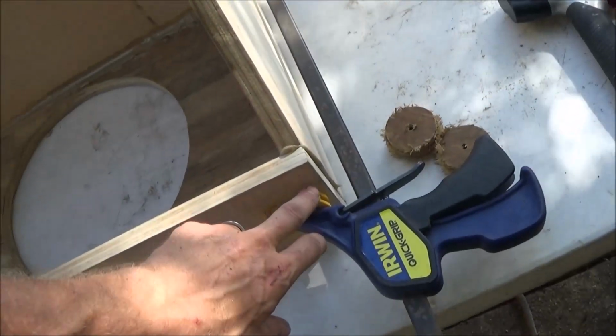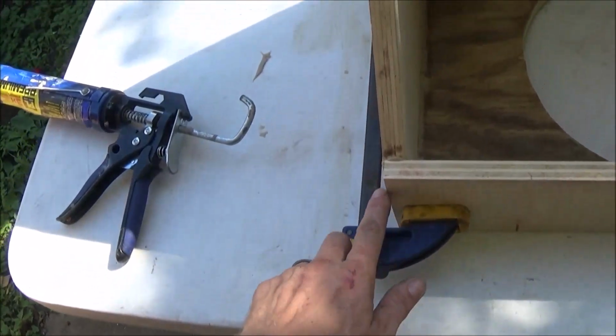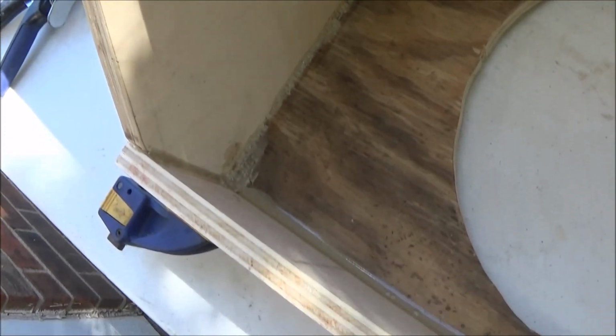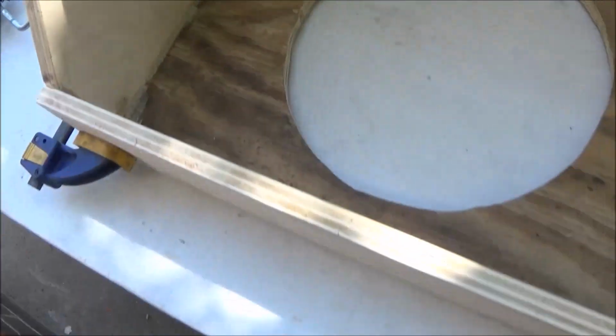After it dries, I'll come back with my drill and drill some pilot holes and put some screws in it, just for added strength. I tried to put a better bead of glue on the inside of it. It's not too bad. I waited too late and it kind of started skidding up on me. I don't know if you can see that right there, but it's okay.